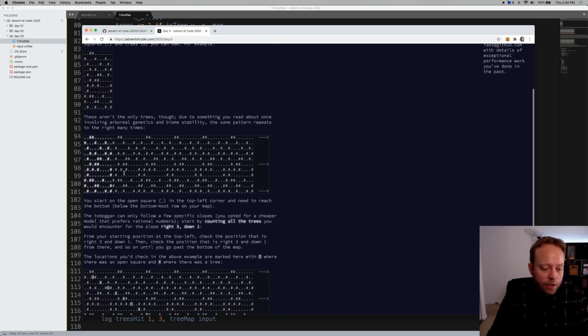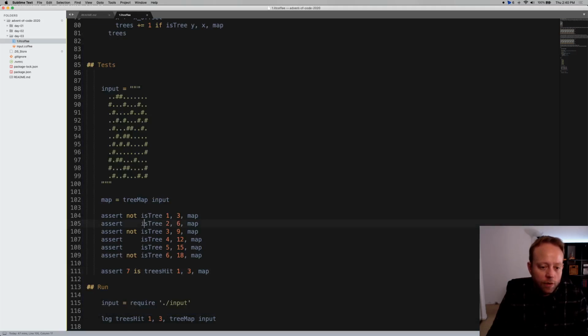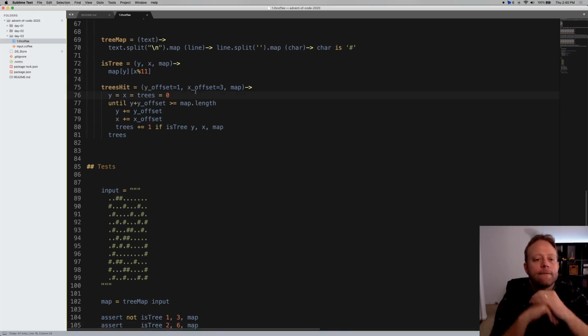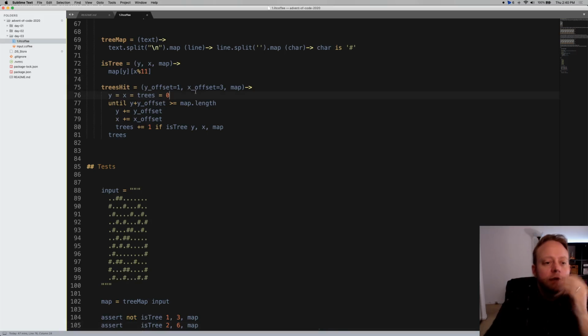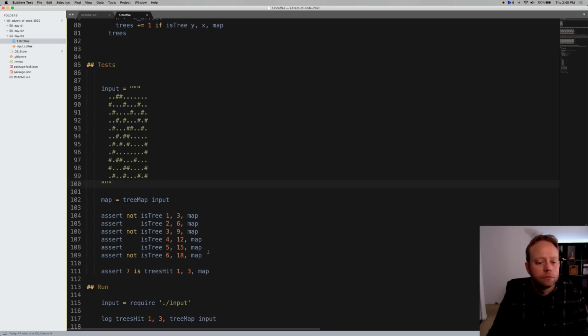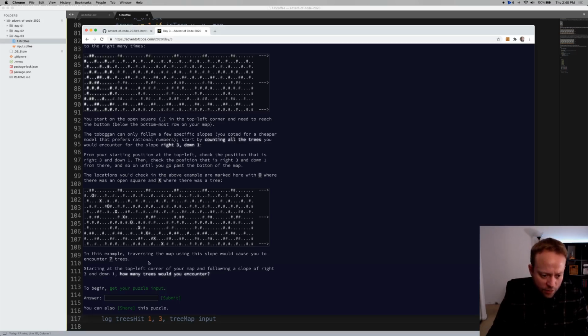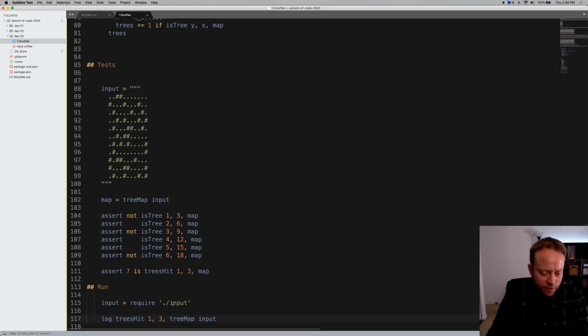So what have we done wrong? So we've got this one, trees. So all these assertions passed, and they still want us to do right 3 down 1. And 7 is still correct. So right 3 down 1.